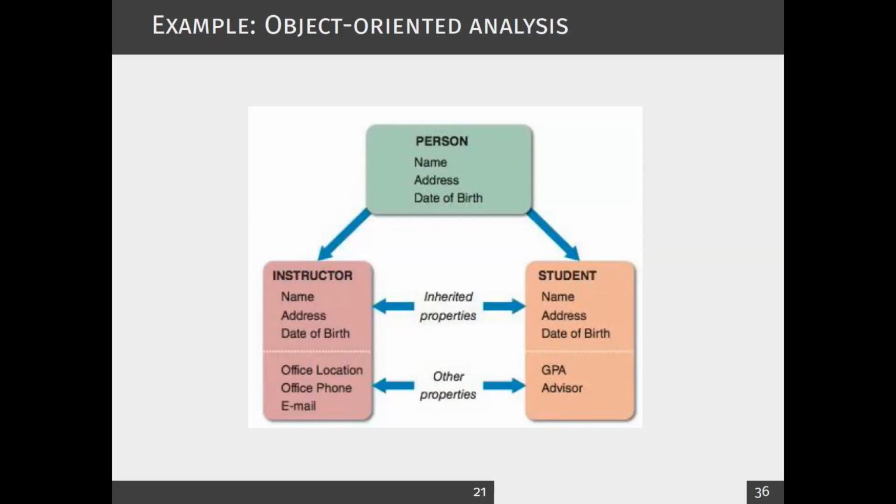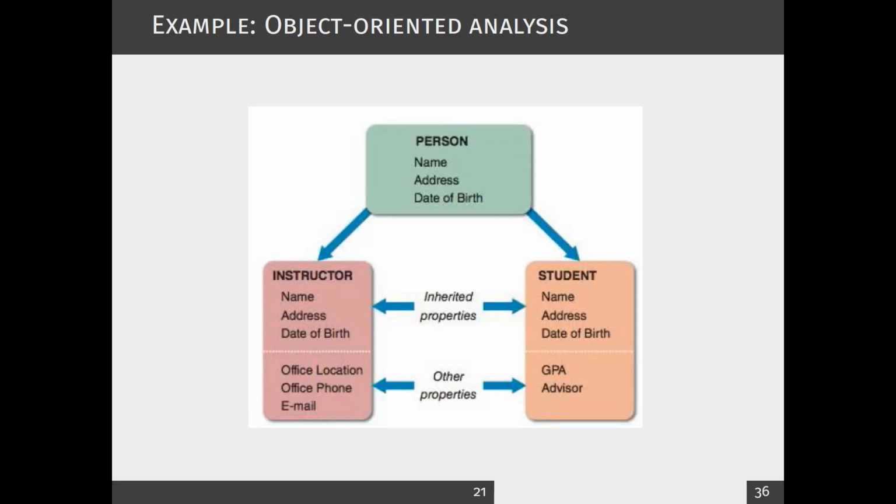Then we talk about things like inheritance. Student, I told you, is the child class. A child class always inherits everything from the parent class, right? So in our example, we can see there are three properties in the person class. We have name, address, and date of birth. So what happens when you create subclasses? All the attributes available in the parent class will be available in the child class as well. So both student and instructor, now you will see the same properties.